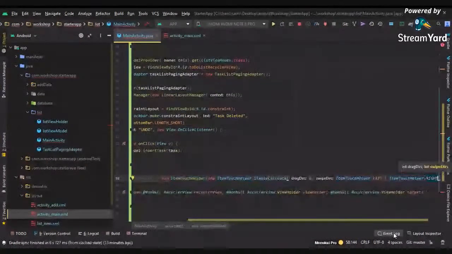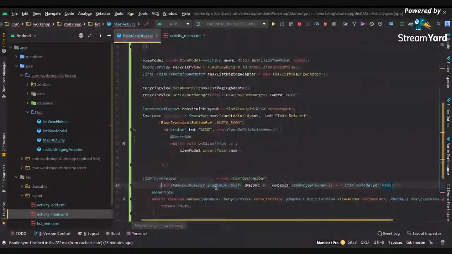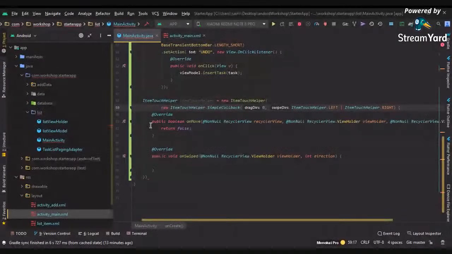So once this is done, the user can swipe the views. I mean, we'll still have to write the code to do what will happen when this view is swiped. So in on move, we are not doing anything. If it is swiped, only then we are deleting.